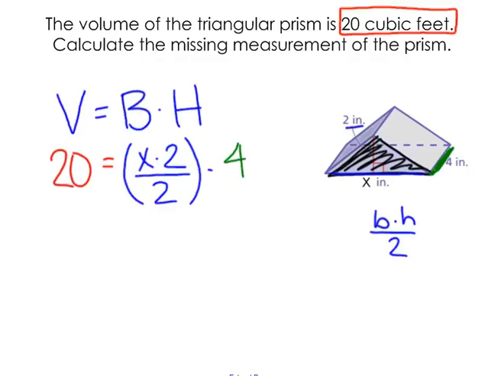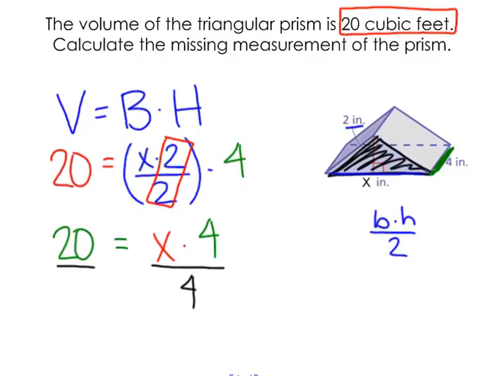All right, and on this one, we can actually simplify this part right here. 2 divided by 2 is just 1, so this value would be the same as just x. And then I can bring down multiplied by 4 and equals 20. So 20 equals x times 4. Divide by 4 on each side. So you get a value of 5 equals x. And then looking back at our figure, that's going to be in linear inches. So x, or the base of your triangle, represents 5 inches.